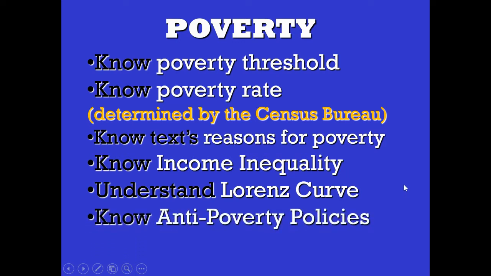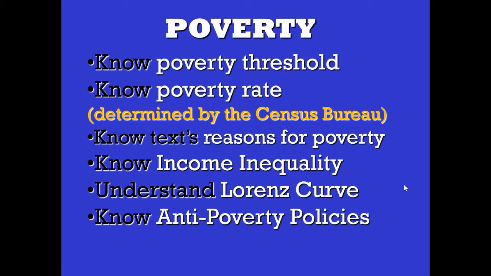The anti-poverty policies in your textbook, one of them is Temporary Assistance for Needy Families. That is what welfare has been changed to since the era of the first President Clinton. Basically, we now have a limited time frame for people to be on welfare. It's very much like unemployment benefits, which last about 18 months. Without significant action from Congress, your benefits expire after that temporary time period. So the idea that you can live on welfare in the United States is actually a misnomer. That's not the truth. That's not the situation anymore.